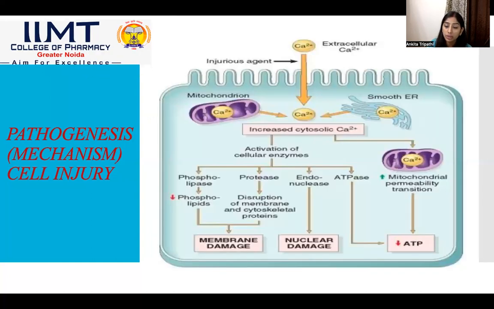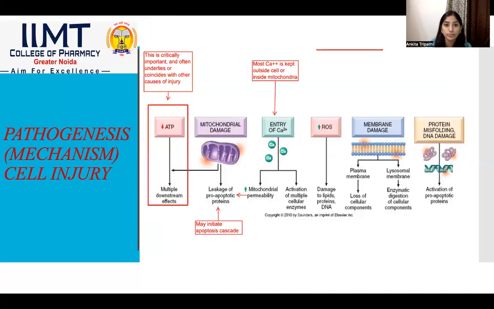Ribosomal damage. How does ribosomal damage occur? When there is a decrease in ATP formation, or when there is swelling, the ribosomes attached to the ER get detached. The detachment of ribosomes from the ER leads to non-formation of proteins, which ultimately causes nuclear damage, because no protein is formed. Nothing can be done regarding the function to be performed by the cell. So ultimately, the nucleus gets damaged.